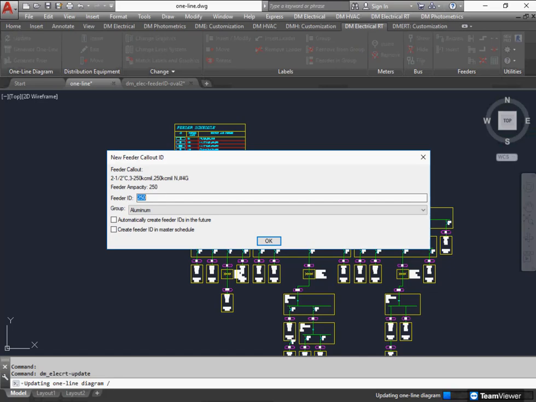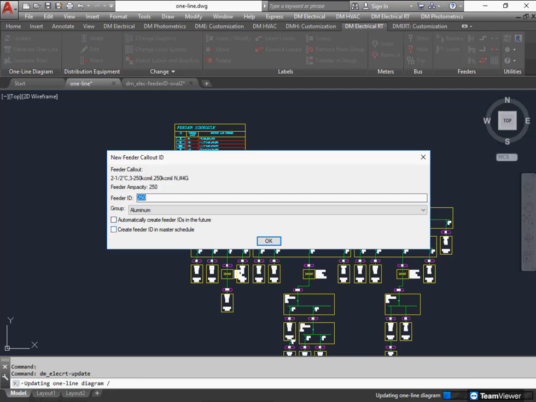So this takes a little bit of time if you're doing this manually at the beginning of a project. Once they're created, they'll be created once, and then it's not going to prompt you anymore. That's also why we have this checkbox for the automatically create feeder IDs. So if you're happy with our default formats, you check that, and then it just creates them without prompting you. And that's the same option that's in there in the options dialog, the create automatically. So this just toggles that same option on or off.